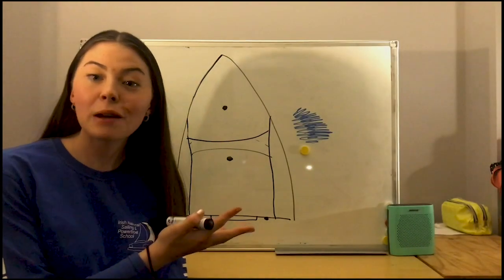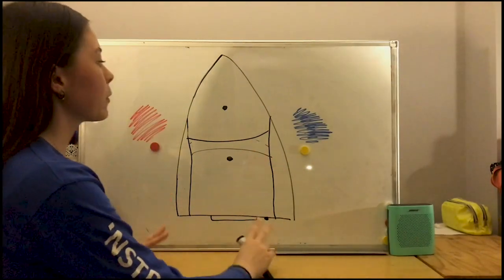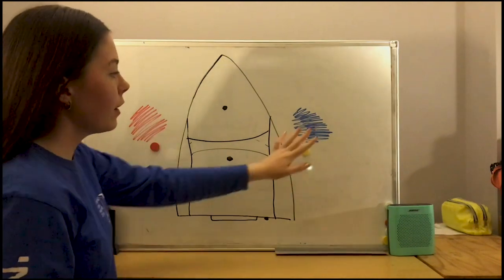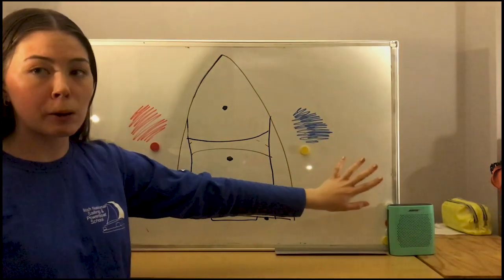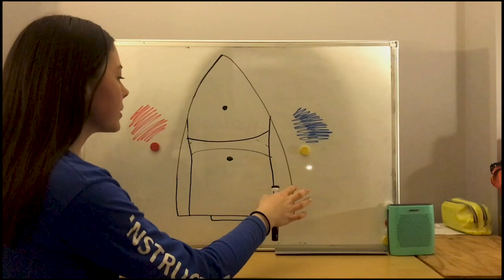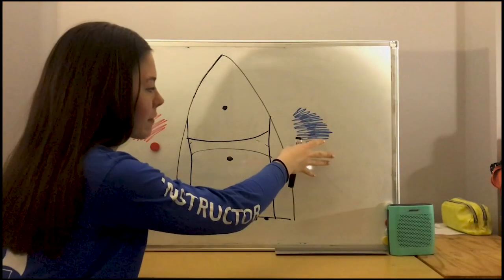Okay, so now we're looking at our boat from the bird's eye view. So start off with, there's two sides to our boat. The right side is called our starboard side, and it's normally associated with the colour green, but I don't have green, so we'll just pretend that's green.